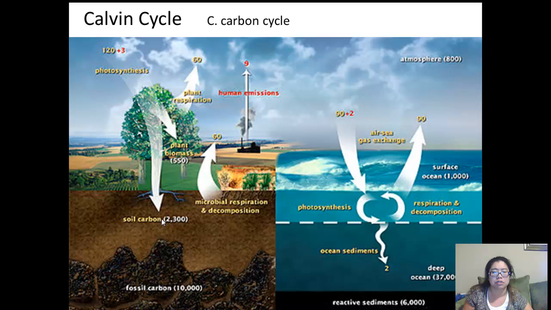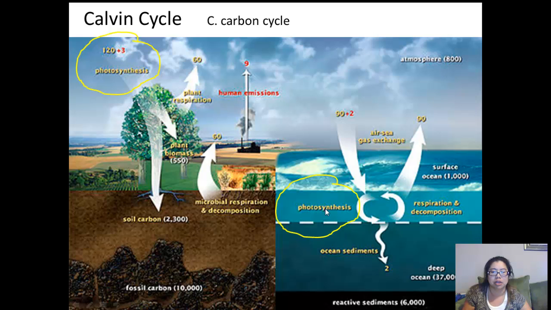Now, this is a picture of the carbon cycle, in order to understand why we have issues with carbon dioxide and global warming. It has to do with carbon dioxide. And we learned in photosynthesis, carbon dioxide is taken and used, made into sugar, whereas animals usually respire those plant sugars, which is respiration. So what is the carbon cycle? You have photosynthesis going on in the trees and also in the ocean with phytoplankton. Putting that to use, it takes in some of the carbon dioxide from the environment.